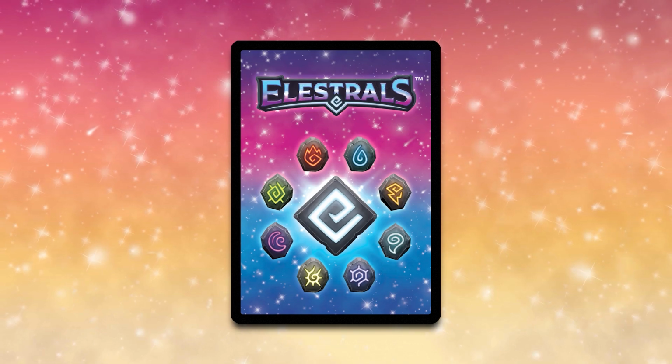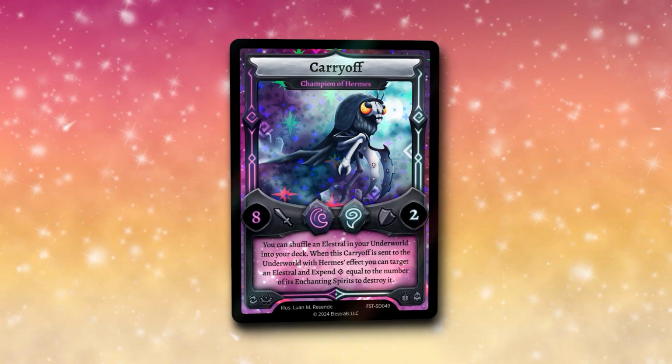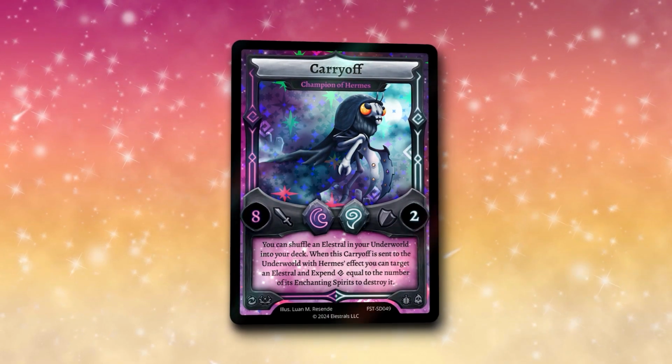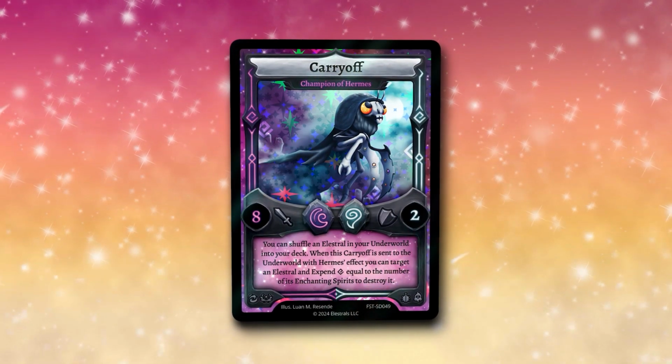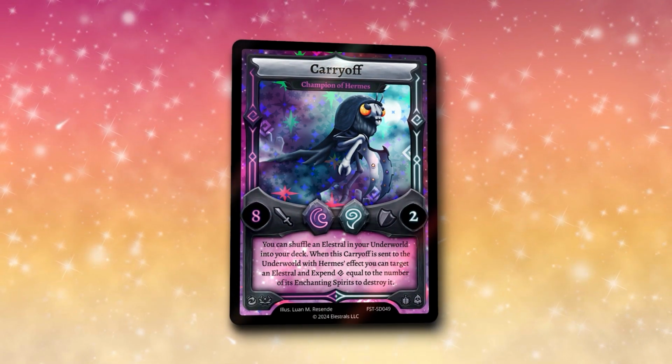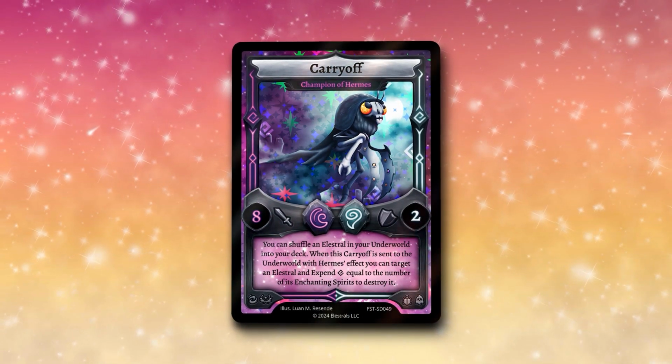Up next, we've got Hermes' signature Elestral, his Carry-Off, Champion of Hermes. I mentioned this in the previous video, but Carry-Off comes to the field with 8 attack and 2 defense, and it has an incredible effect that allows you to shuffle an Elestral in your Underworld into your deck, so you can kind of replenish those Elestrals to use Hermes effect again.